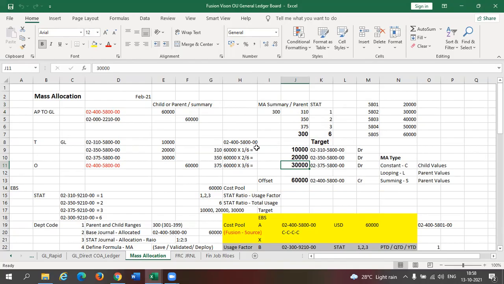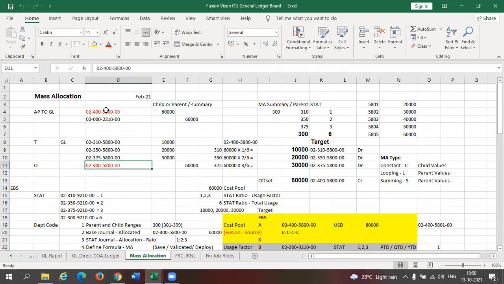1:2:3. Right. So this account we are going to take as a base, that is called cost pool, multiplied by usage factor, divided by total usage, is equal to target. Then the offset. You know what is offset, correct?